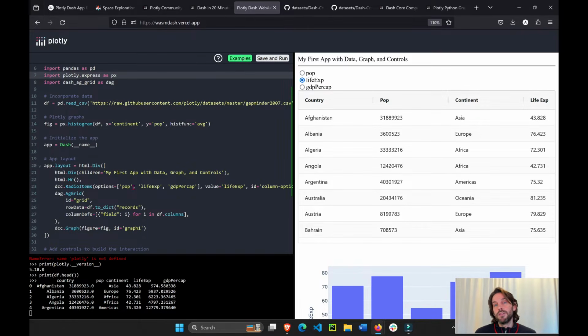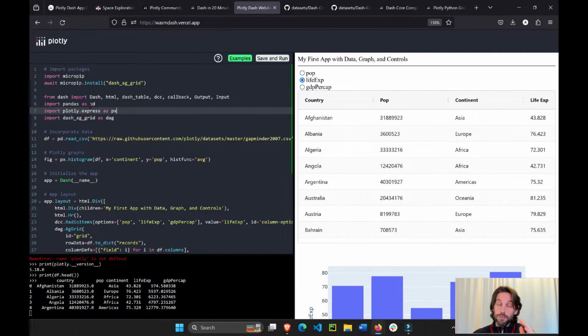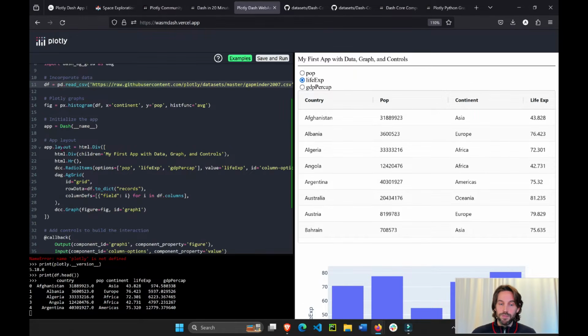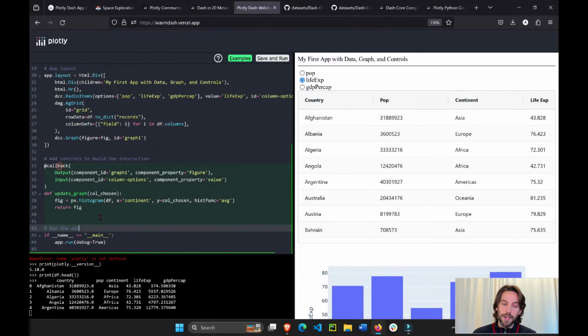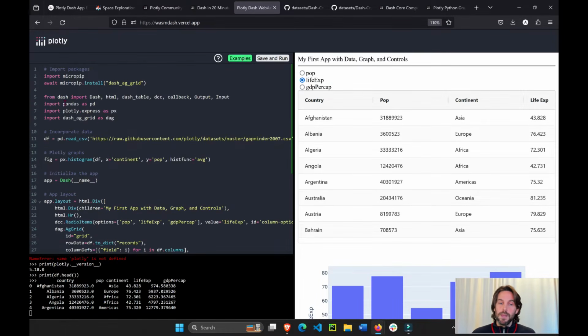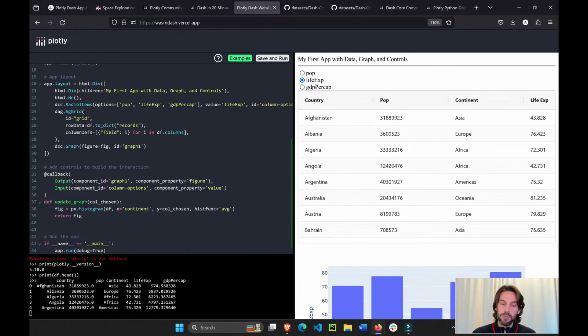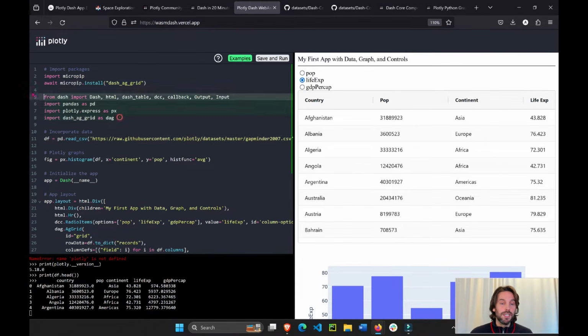The main sections of a Dash app are the following. You might see different types of Dash apps, but they will usually all have these 4 different sections: importing libraries, reading data into the app, defining the app layout, and the callback. So let's look into these 4 things: libraries, data, layout, and callback. Let's start with the libraries. Here we are importing the libraries because we're going to use Dash, we're going to use Pandas, and Plotly Express, as well as this table, which is Dash AG Grid.